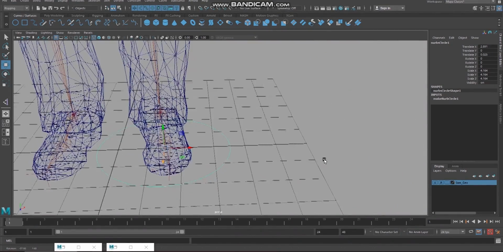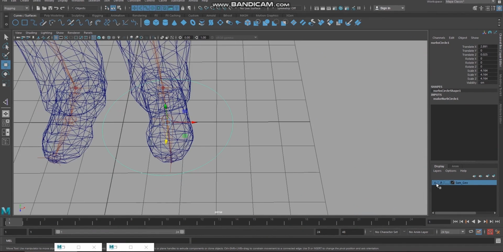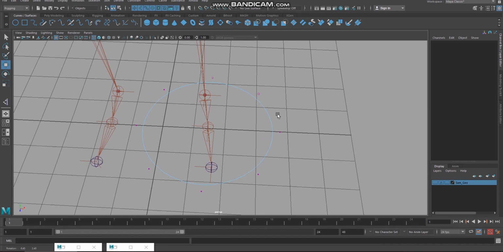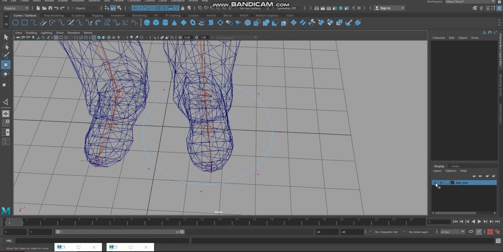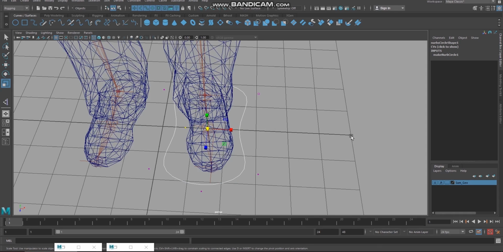Okay, now I'm going to turn off the geometry. I'm going to select the control vertex of that curve and change the shape. Turn this on again. I'm going to select here, change the shape.